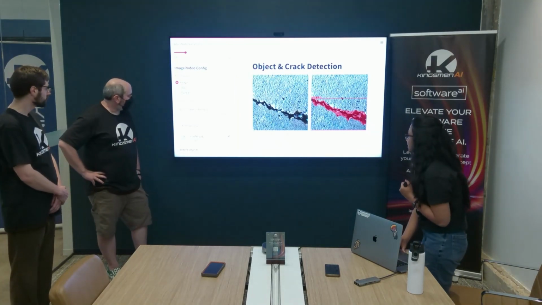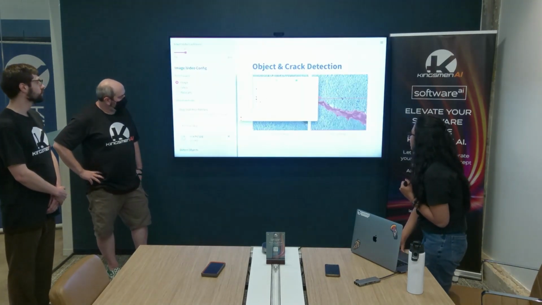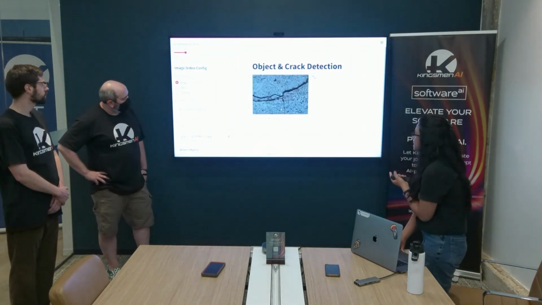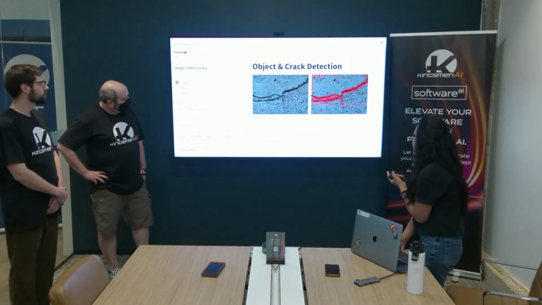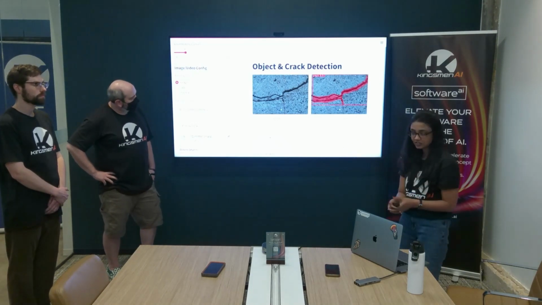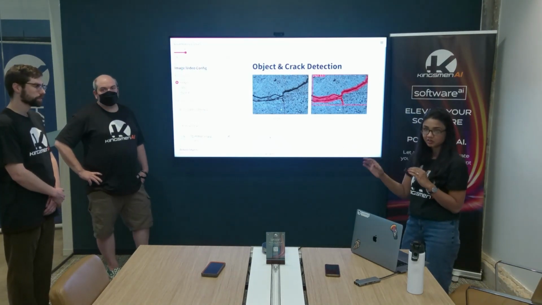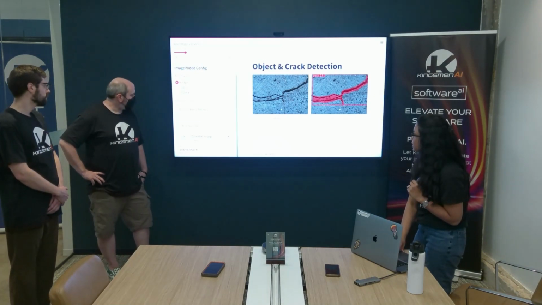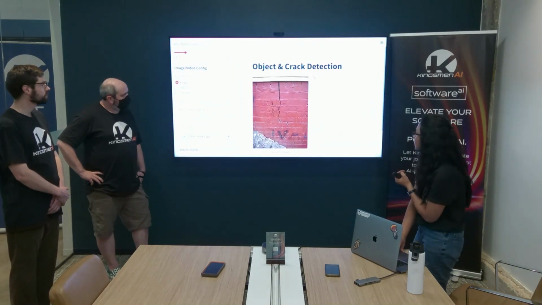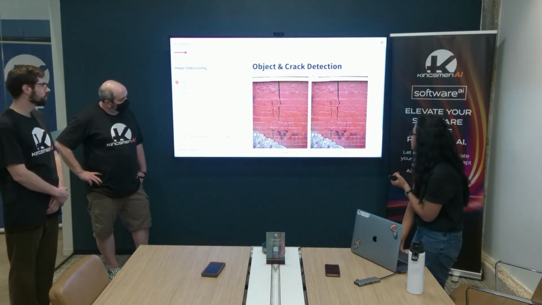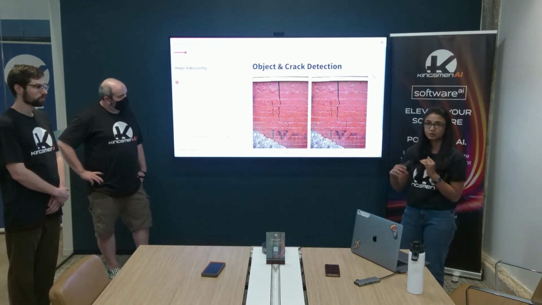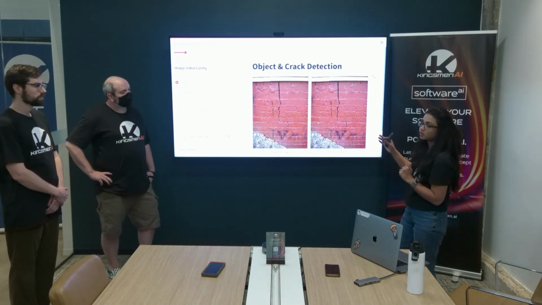Let's try uploading a different image. Probably this one. This is again a crack on a concrete wall. You can see it's able to identify the crack. But there is a limitation for this model. It can only detect cracks on concrete walls. For instance, if I try uploading a different image, this is a crack on a brick wall. If I try crack detection on this image, you can see it's not able to, because it's a very limited model that is only trained to detect cracks on concrete walls.